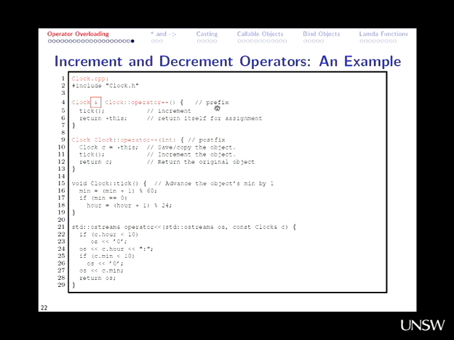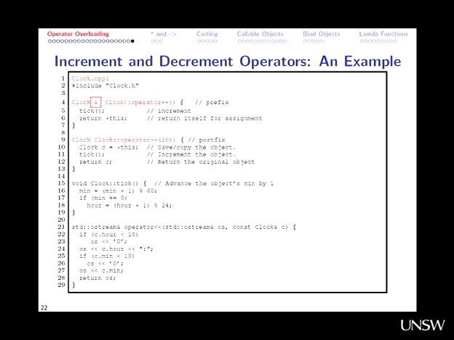Prefix increments before we get the value. Okay? Prefix increments before we get the value. Postfix increments after the value has been used. Okay, I'm making sure I get this right this time. So, we create a copy. We increment where we currently are. We return the copy. We return the thing that hasn't been modified at this point. And so there's a whole lot more work that goes on at that point.